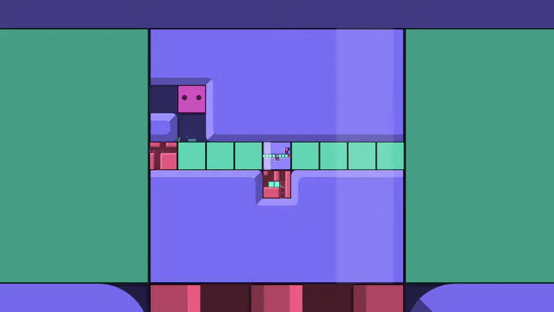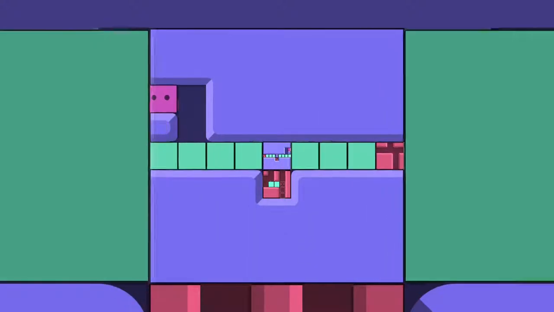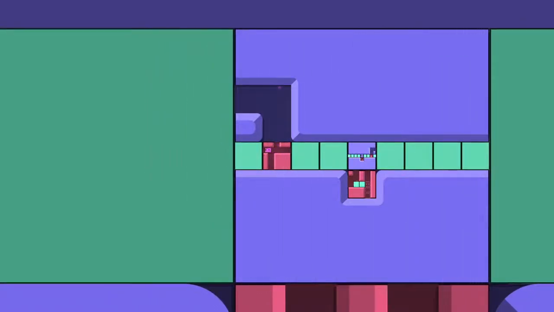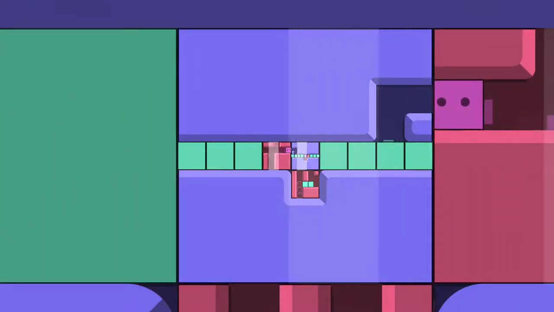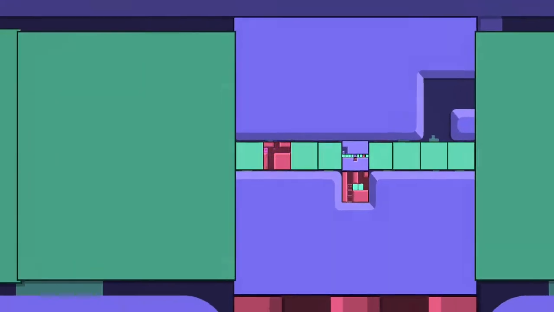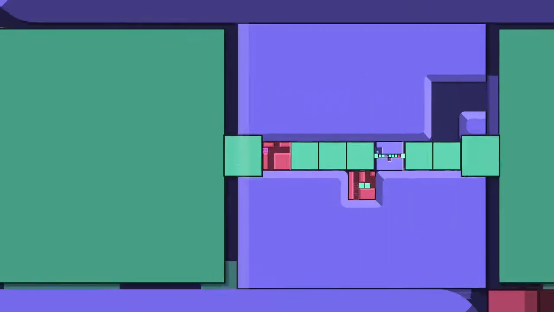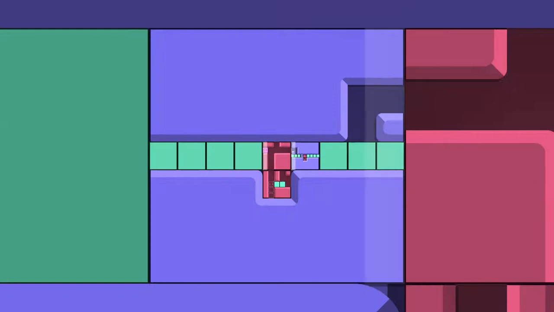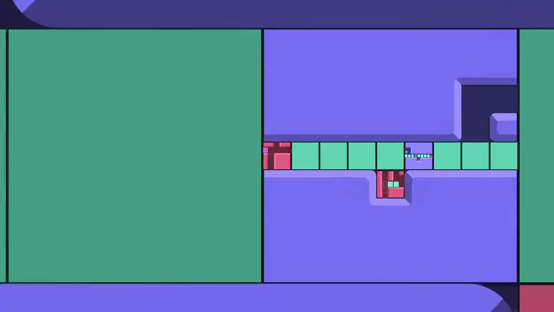Not quite sure what's going on, but it's not doing what I needed to do. So let's restart this, get it back to where it was, and hop back in. So it's going this way. So let's push it once. Wait a minute. Push it once. And now we should be mirrored. Yeah. So we don't want to be mirrored.